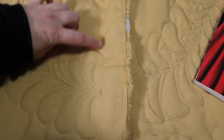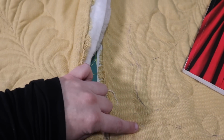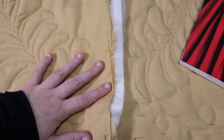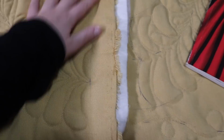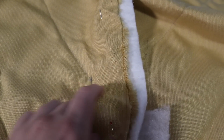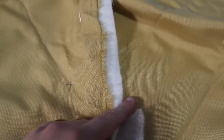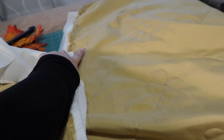You can see I've kind of marked the lines here where my petticoat is supposed to start and finish. And then once this is all joined together, then I'm actually going to go in and finish these seams here because I didn't add the flowers to the side seams yet. So I have 1, 2, 3 flowers.